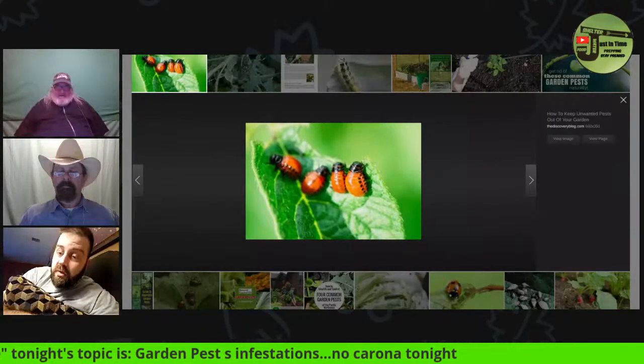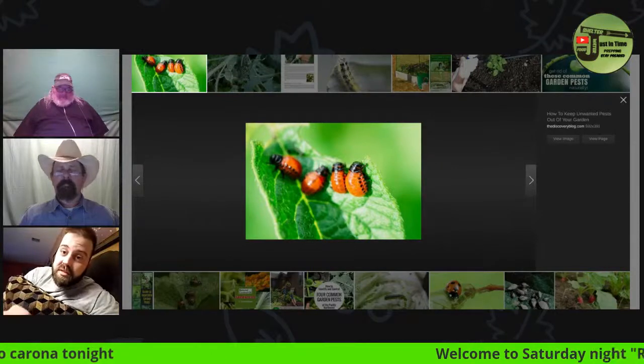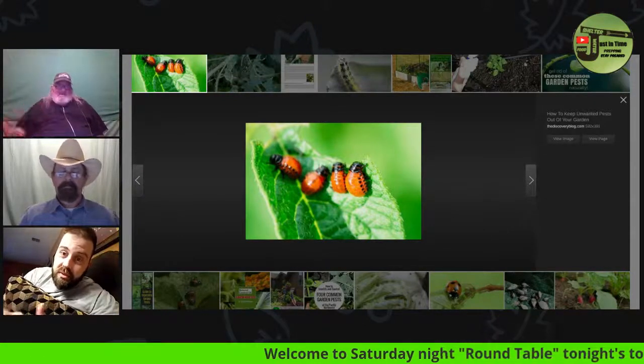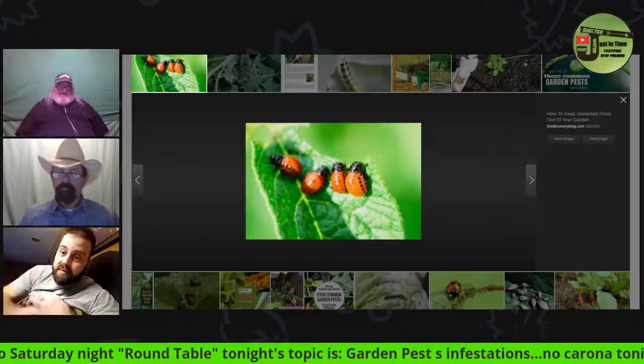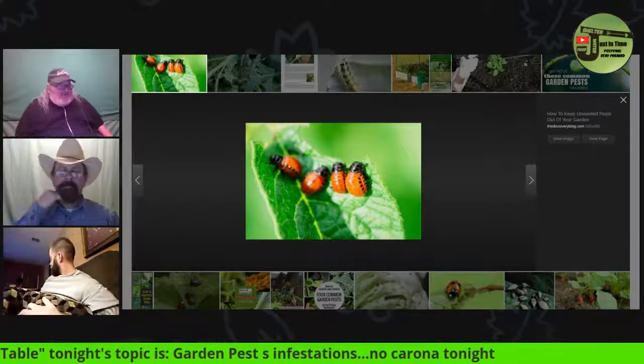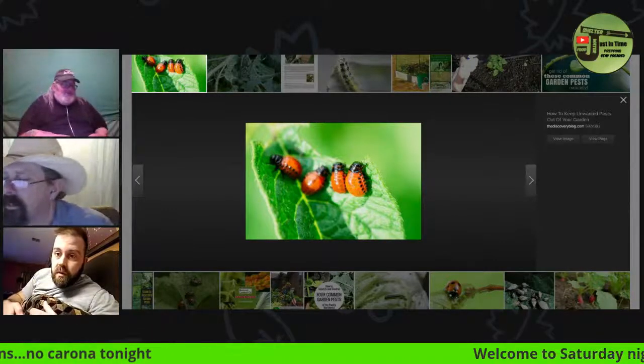And the only thing bad about praying mantis that I've seen is they eat everything. So they don't just eat the bad bugs. They eat the good bugs, too, including bees. It's to your advantage to get them to clean up your garden, but at the same time, sometimes they clean up more than just your garden and you don't have anything left.